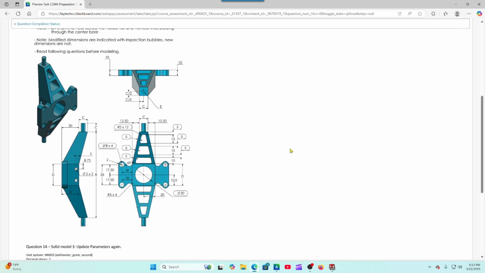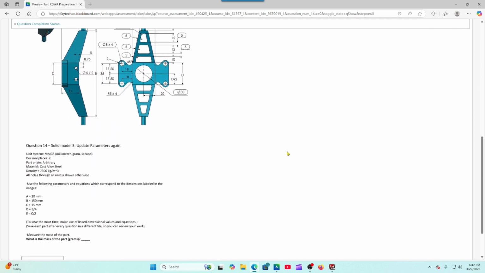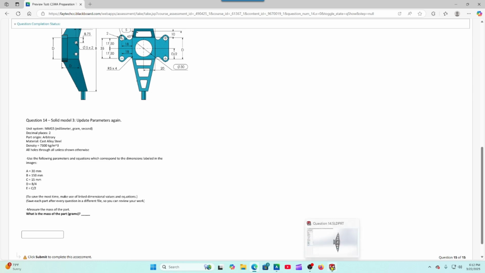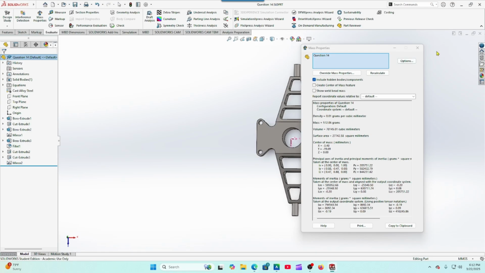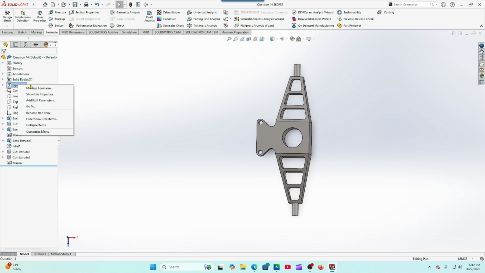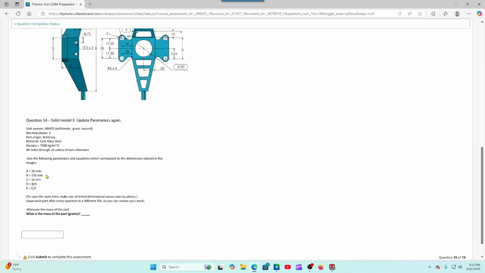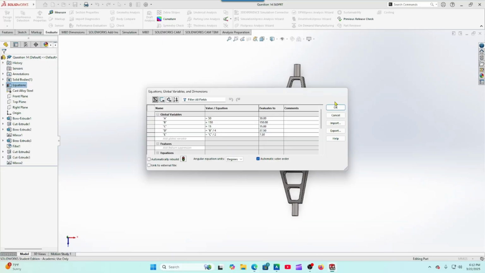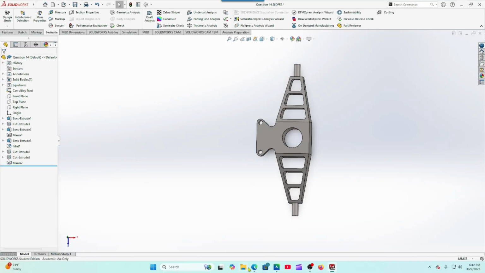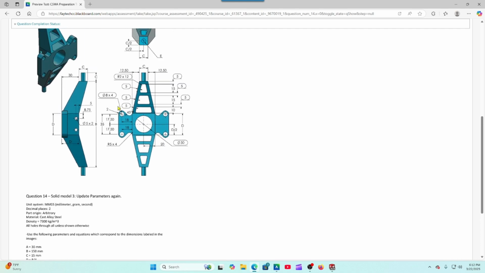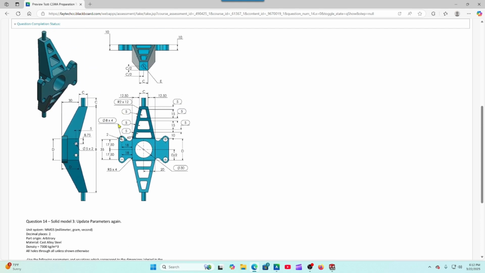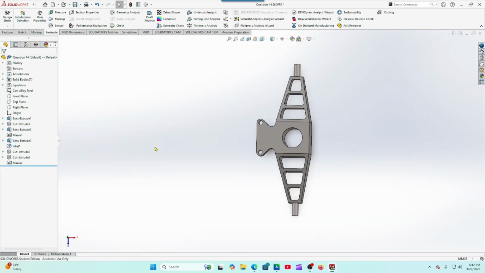All right, so we got some changes on this one to do. Let's find out what we have to do. Let's go ahead and go in here and see what our global variables are going to change to. All right, 30, 150, and 15. 30, 150, 15, B divided by 4, C divided by 2. So that's going to remain the same. So let's come over here and see what we have to do. So these holes are going to change. Those are going to be 8 millimeters now.